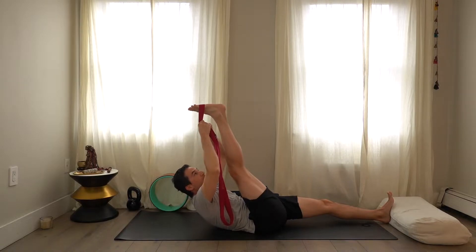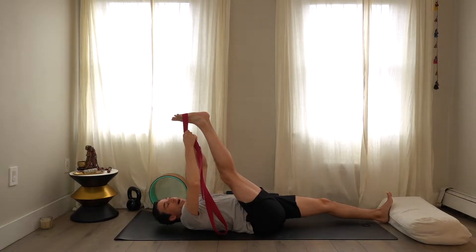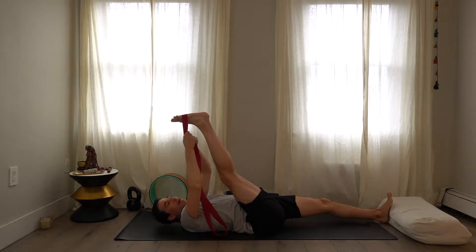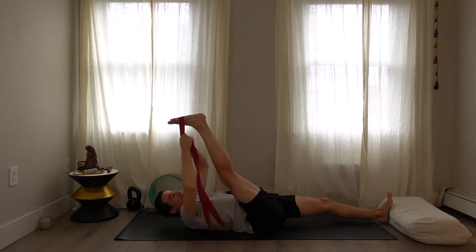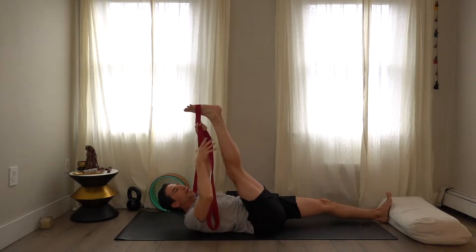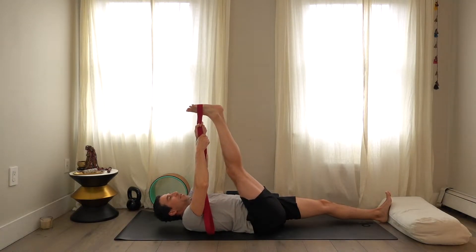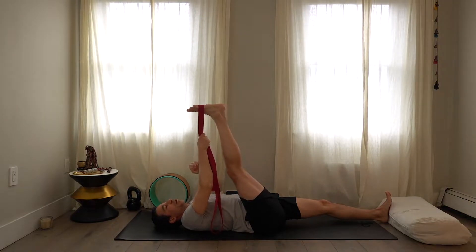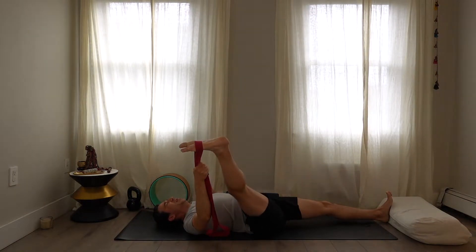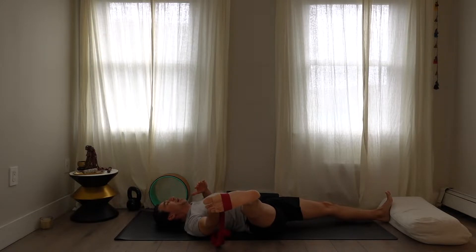Over time you can really express through the leg and get it to come up straighter. Come up with your head and shoulders toward the foot. If you want more leverage in the leg, lean back — you'll come off the floor but still go back in space. Use the strength of your hip to bring it in more, not just the arms. Then come back down with the head and shoulders, hold with the right hand, and take the right leg out to the right. When you feel a decent stretch, keep it there and really widen through your right thigh.